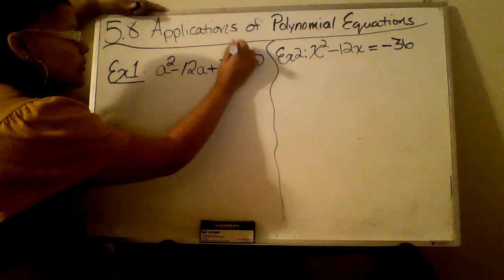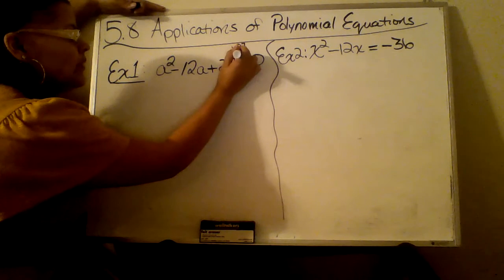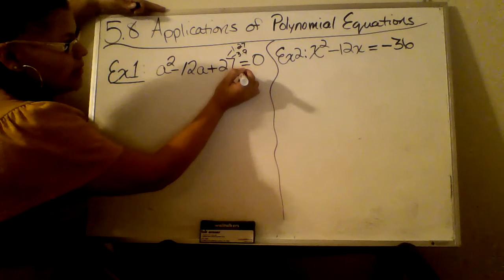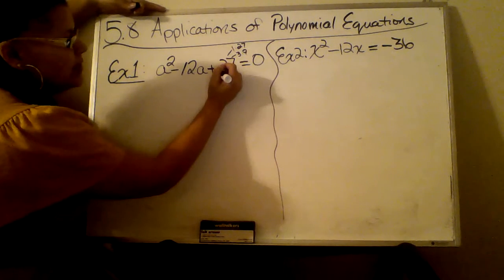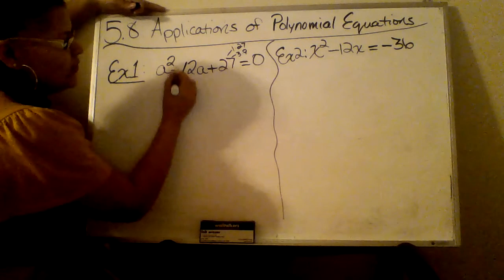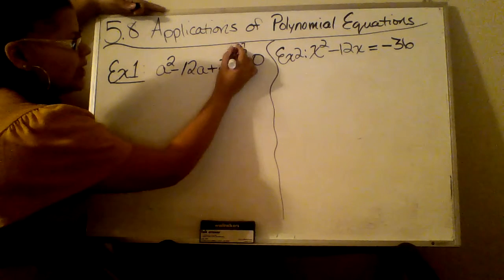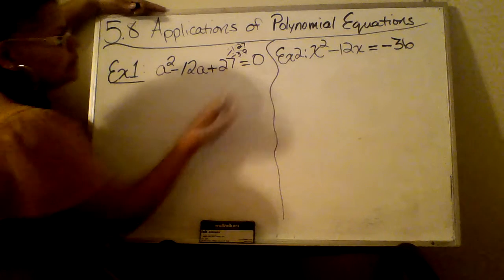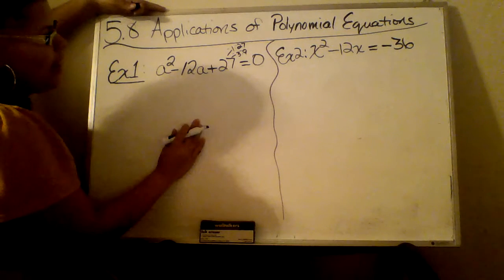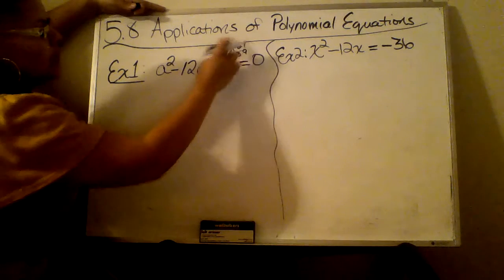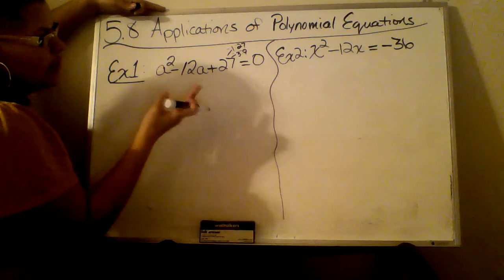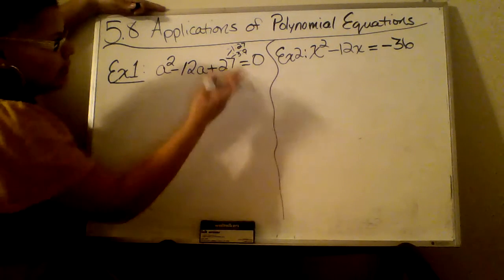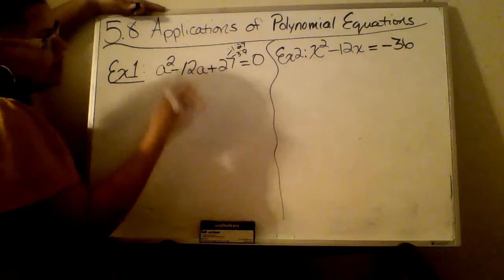We have 1 and 27. We have 3 and 9. And that's about it. So now, because they're both positive, we need a negative. Negative, so it'll be negative, negative, negative, negative. Okay, so which one will add up to be 12? 27 and 1, that's going to be negative 1 and negative 27, that's negative 28. So that won't work. And then negative 3 and negative 9, that's negative 12.